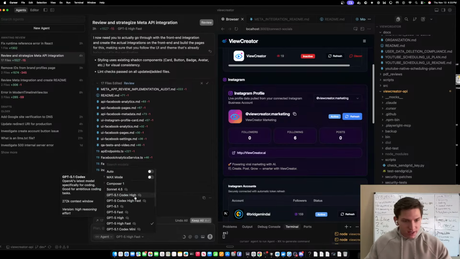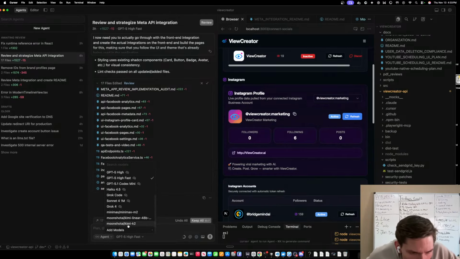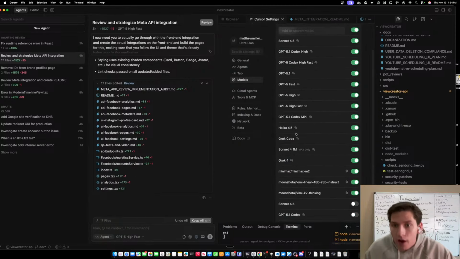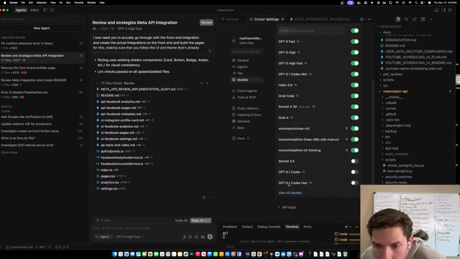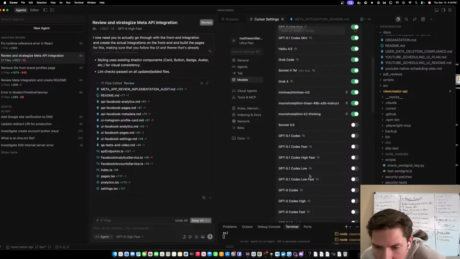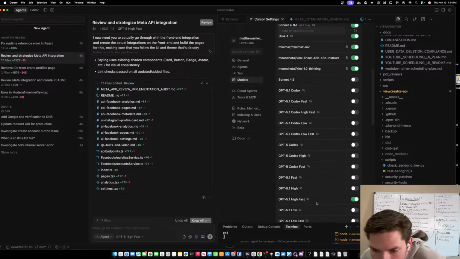So let's test out GPT 5.1. Wait, what models are actually accessible? Can we go to add models? So we have GPT 5.1 Codex Mini, GPT 5.1, GPT 5.1 Codex, GPT 5.1 Codex Fast. There are so many models. Okay, here it is, GPT 5.1 High Fast, so we're going to enable this one.